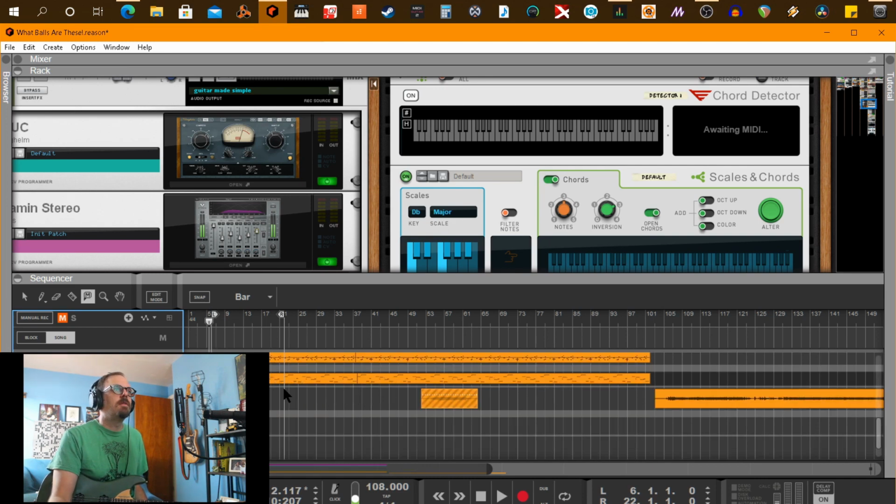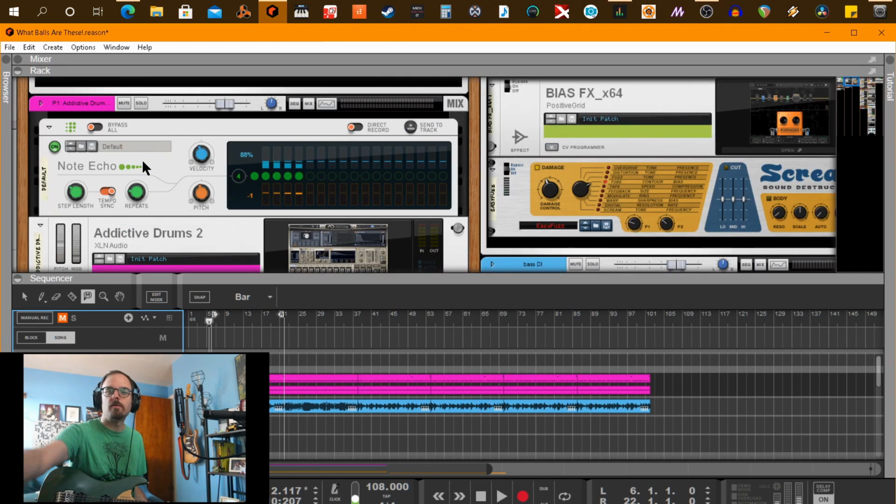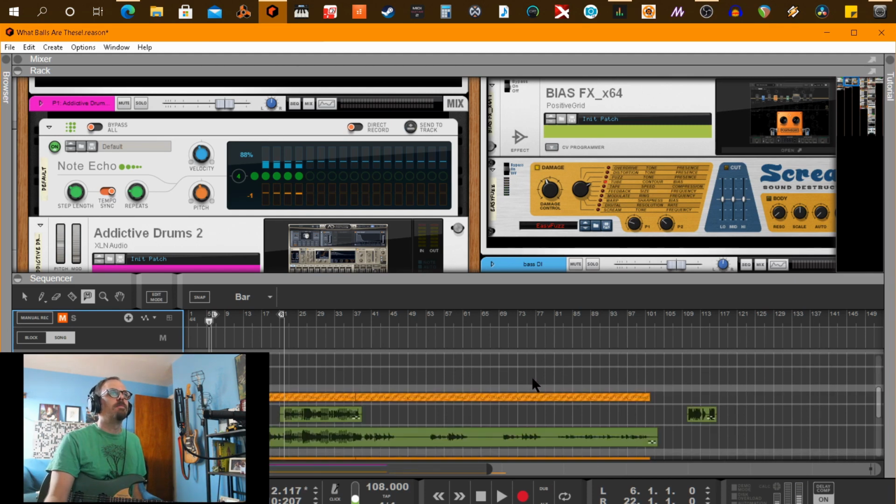So then from there, I came up with that beat you heard, and I ran the beat through another player. This one is actually doing note echo. It's just descending with the repeats. So I was playing it with just a couple of notes, and then you hit a tom, and it automatically kind of adds a tom fill. That was another thing that I did that creatively helped build the groove a little bit.